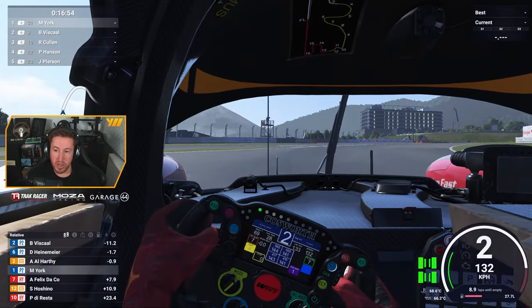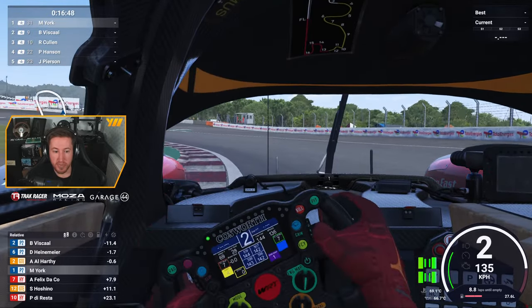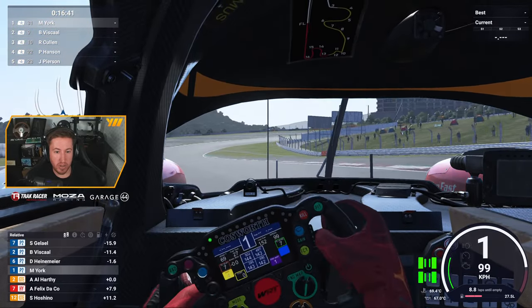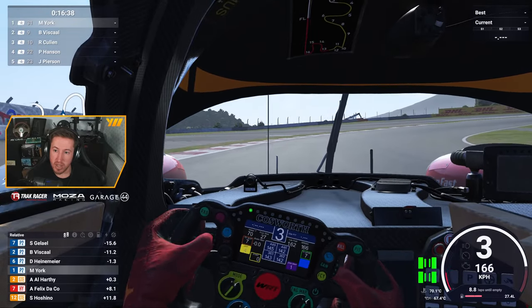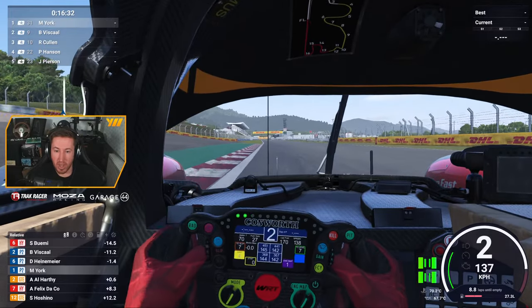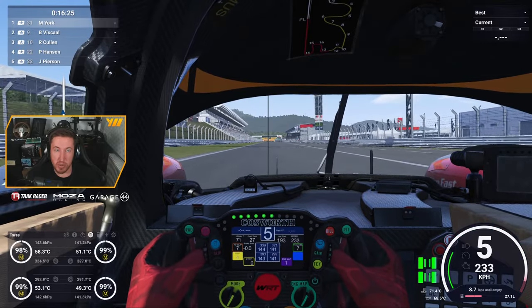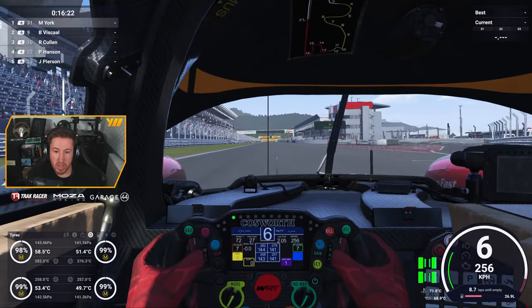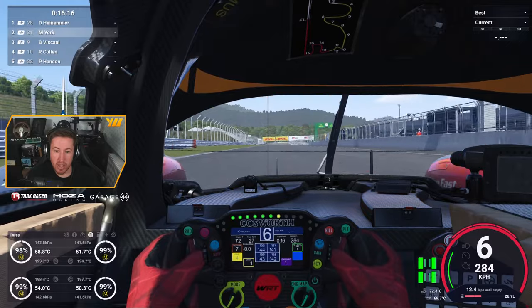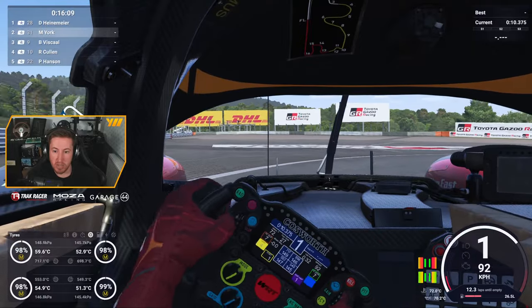I'm not entirely sure why I'm not seeing other cars at the moment. I see them there on the relative, but I'm not actually visibly seeing them out on circuit. Alright, here we go. First flying lap. Tires up to a reasonable temperature. So let's see how we can do. Few bumps there. Big lockup.